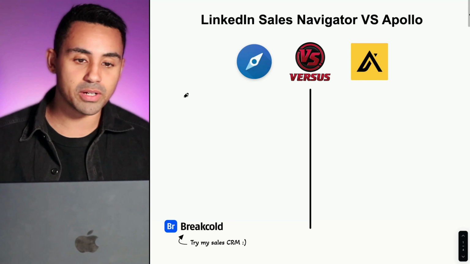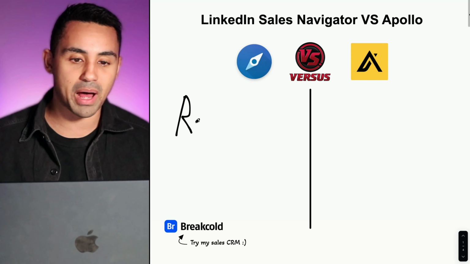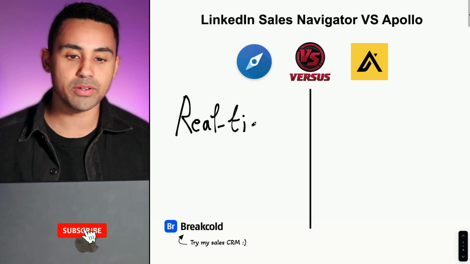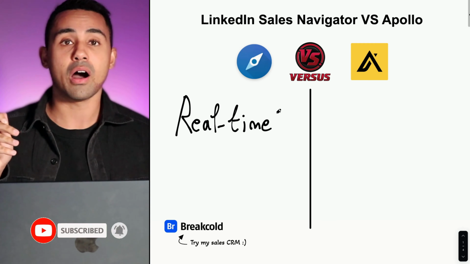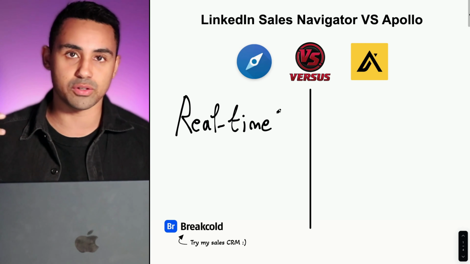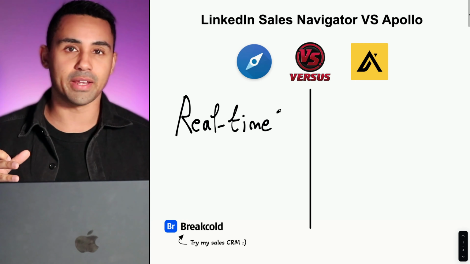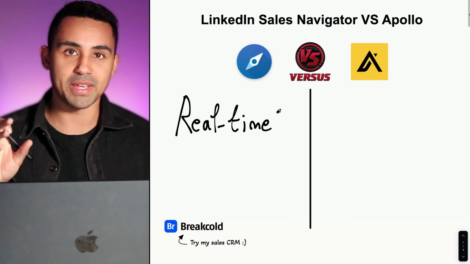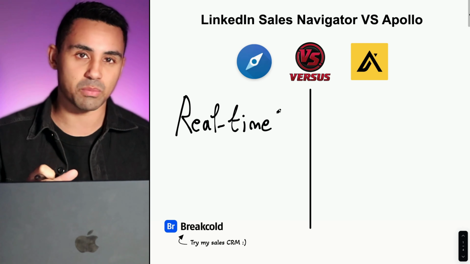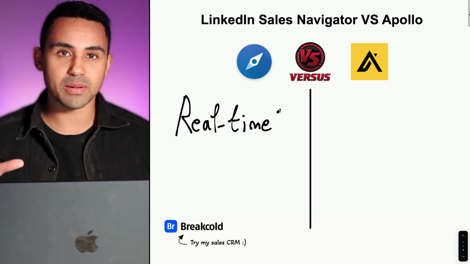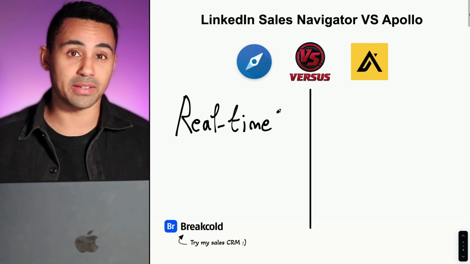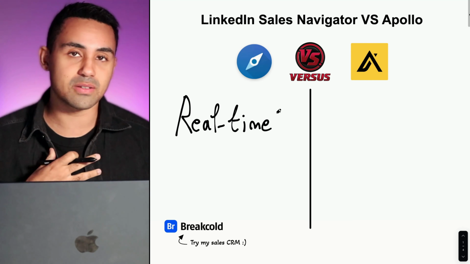To me, when it comes to LinkedIn Sales Navigator, the biggest thing is that you have real-time data. Because when you are using Apollo.io, Apollo is a database software, and you have many different database softwares. You have ZoomInfo, you have UpLead, and the thing with all these different softwares is that essentially they're scraping LinkedIn Sales Navigator every 2 months, 3 months, or 6 months. So LinkedIn, when it comes to B2B data, is the source of every single database software out there. So that's, to me, the biggest advantage.